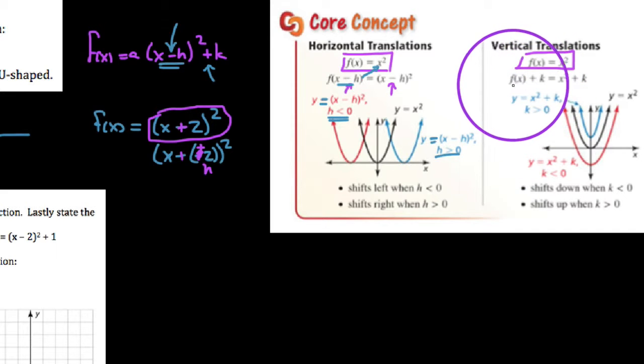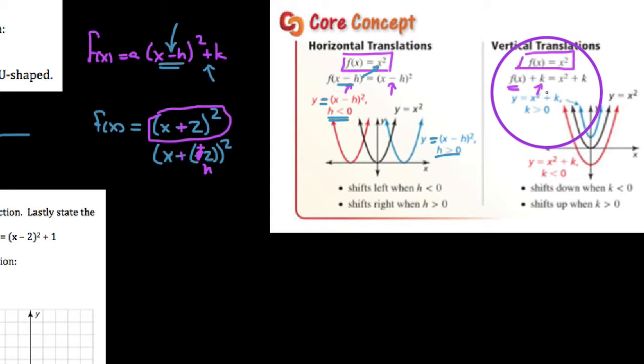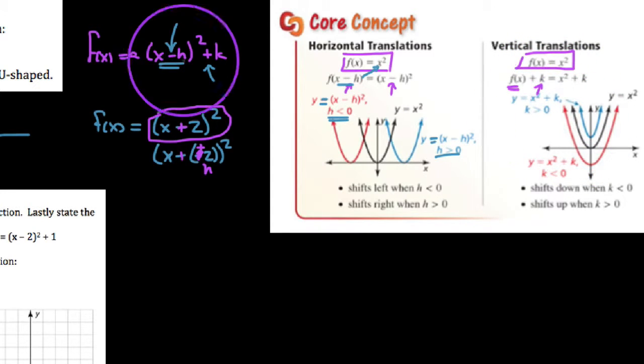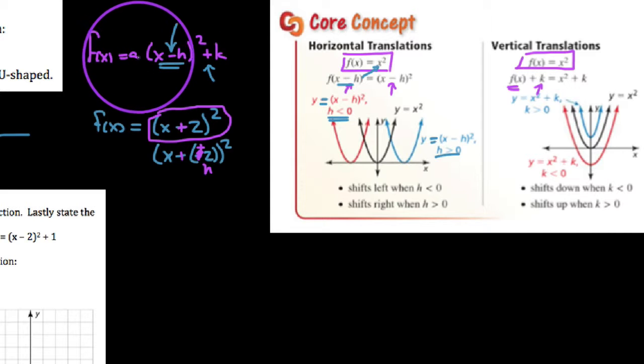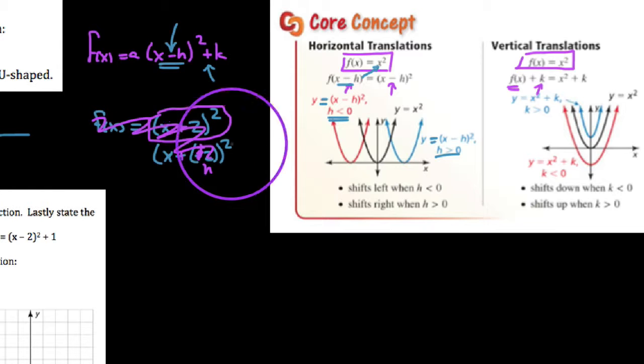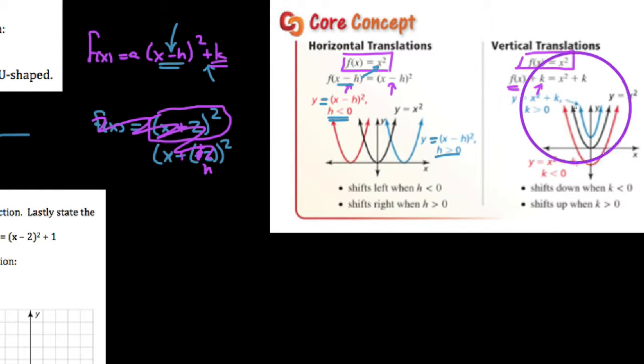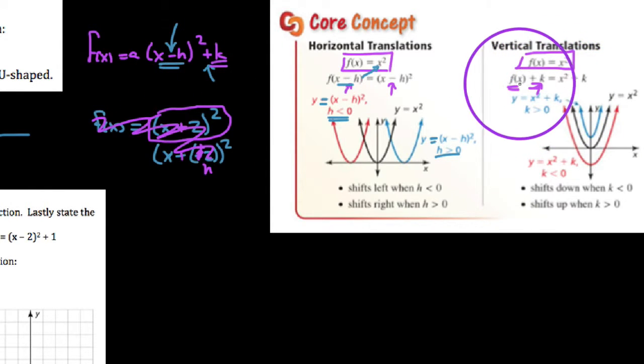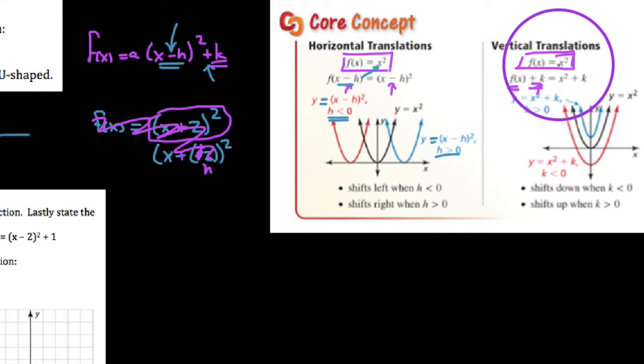And then as far as what we know about vertical translations, anytime you take your y values, f(x), and you're adding on or subtracting off a constant, then really what you're doing is shifting your graph up and down. So again, with this form that you see right here, a(x - h)^2 + k, what I want to point out is essentially that this plus k on the outside is really that same plus k that we had been writing in function notation once I plug it into the function. So f(x) + k is really f(x), which is this x squared right here, plus the k.